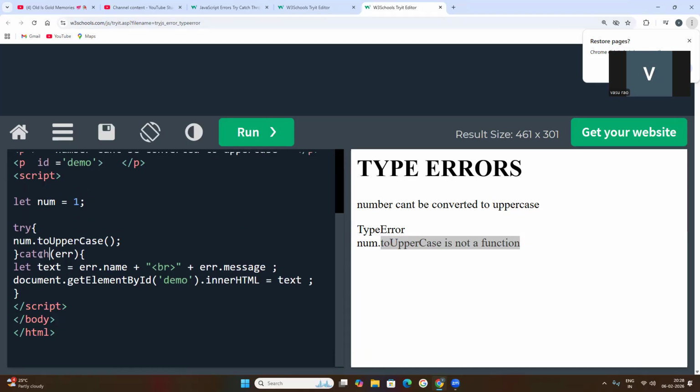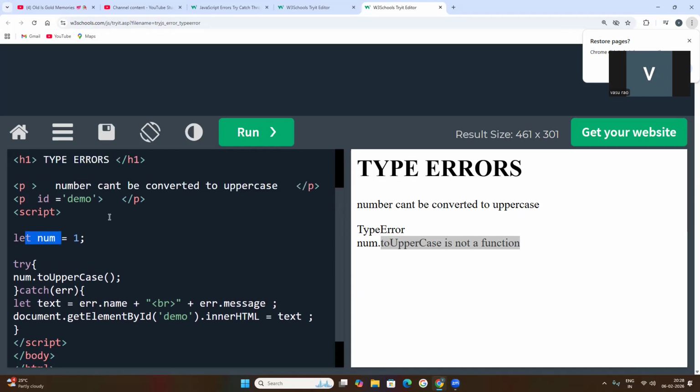Where is the catch block? This variable will hold the error name and message. This error variable can be of any name, X, Y, Z, your name, my name, it doesn't matter. Here also the variable can be any name. The value that is to be assigned for ID is very compulsory.